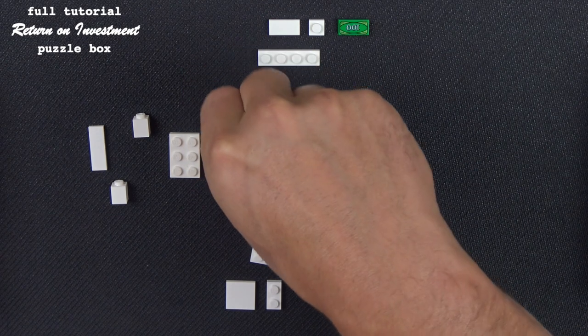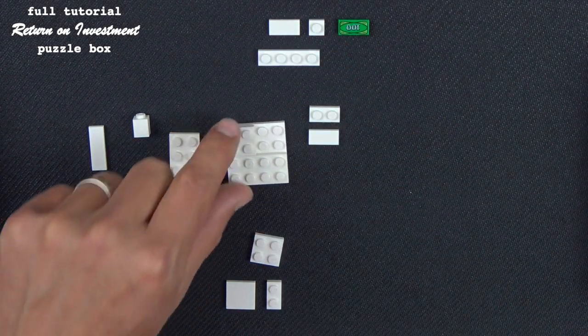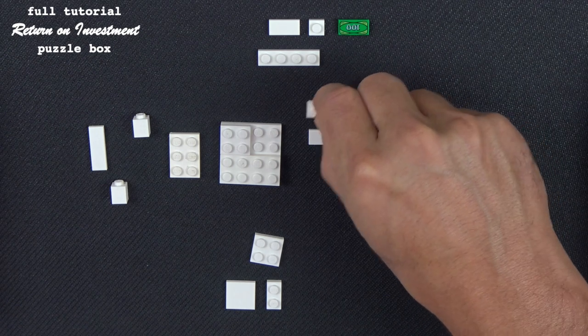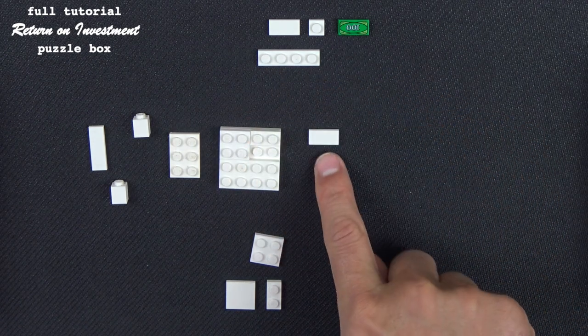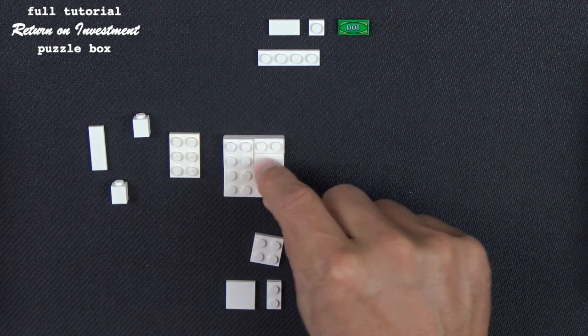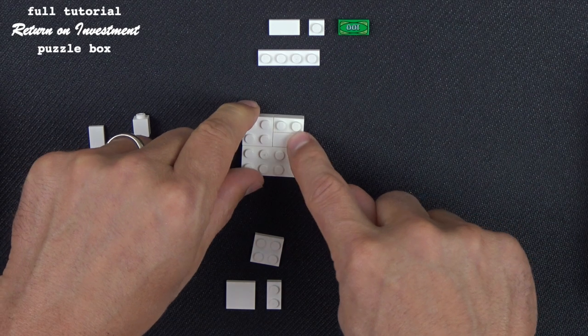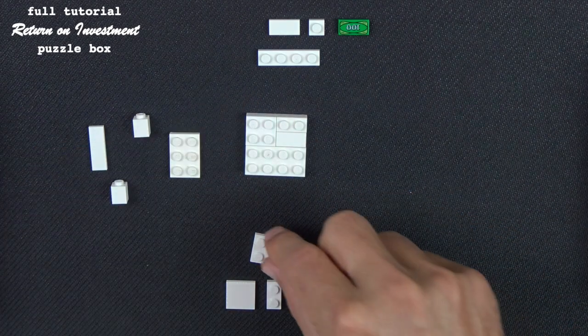A 2x2 plate right here, right there. A 1x2 plate comes here. And then we have a 1x2 tile, just like that. So this is all studs on the second layer, except for this one tile here, okay?